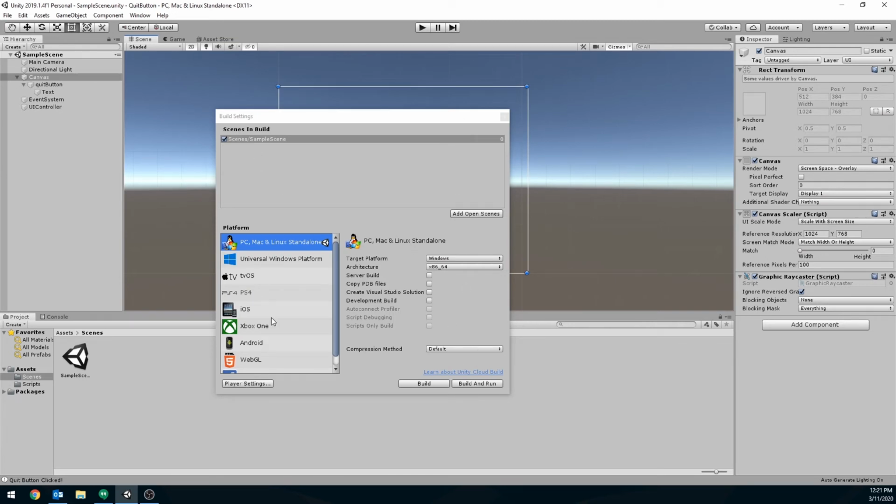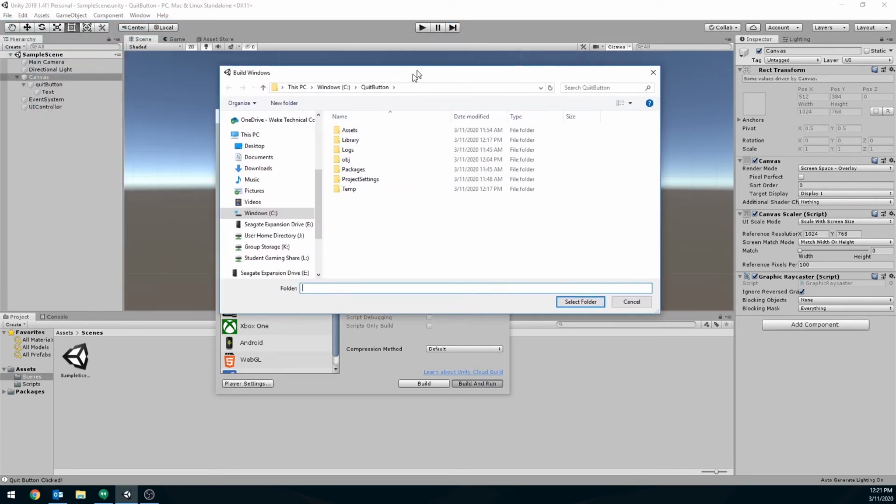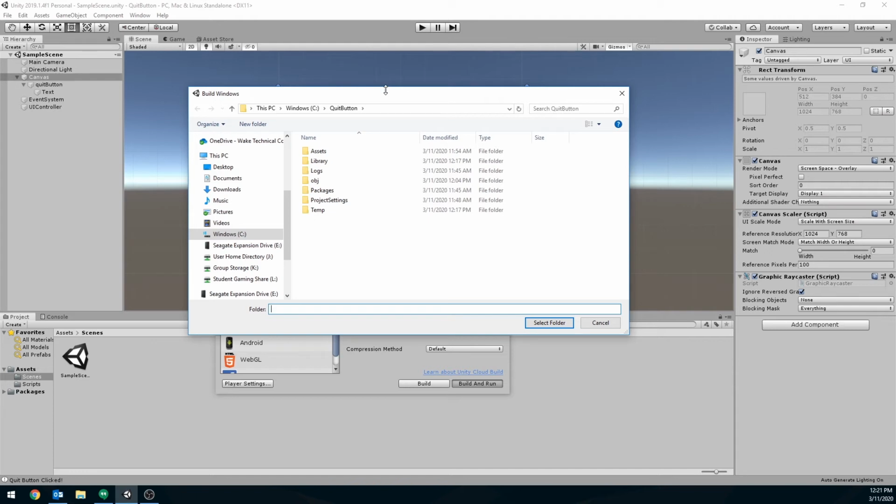So once you have that all good to go, we're going to click build and run. And we want to tell it where to do our build. We do not want to build inside of our project. The reason is we're going to get multiple files, we're going to get some extra folders, and if we make a mistake and our build is just complete garbage, it's easier sometimes just to delete everything associated with that build and build it again. And we don't want to have to try to pick those files out of our project. So we want to make sure that we go up a level.